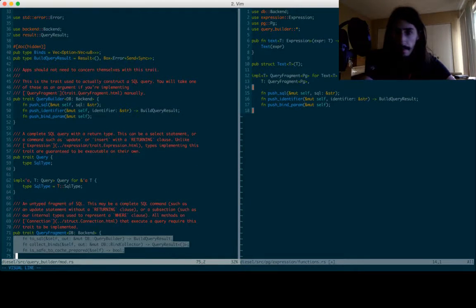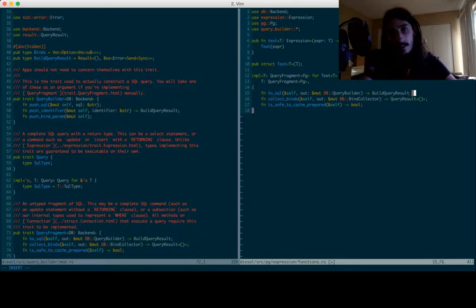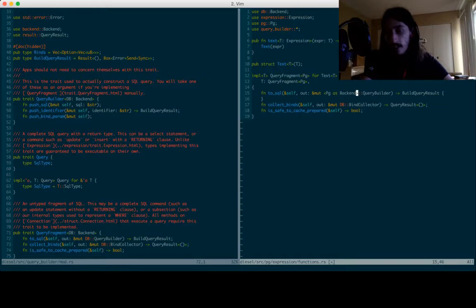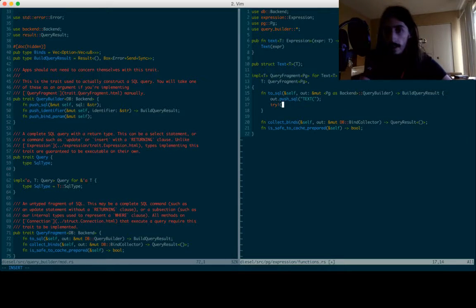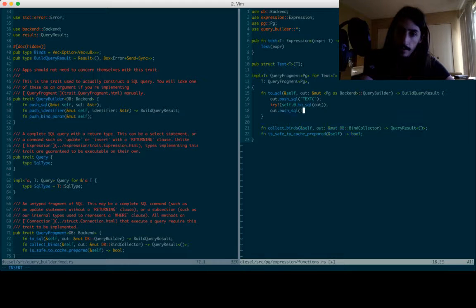These are the functions. So the first is to_sql, which takes the query builder and actually pushes the SQL onto the AST visitor. So in this case, we're going to push the SQL text followed by an opening parenthesis. We're going to push whatever our inner stuff is, followed by a closing parenthesis, and that's it.